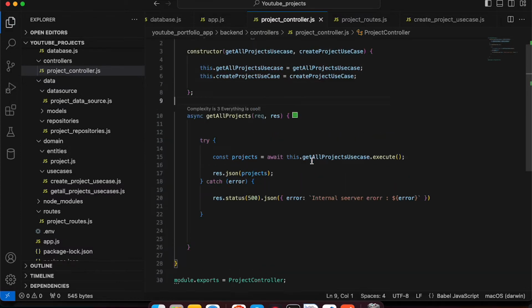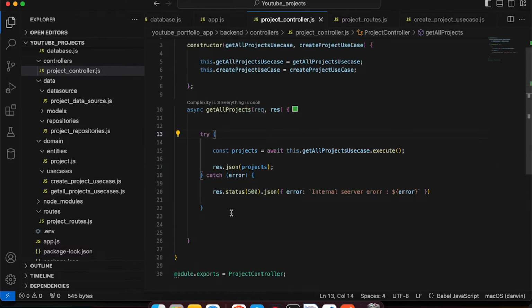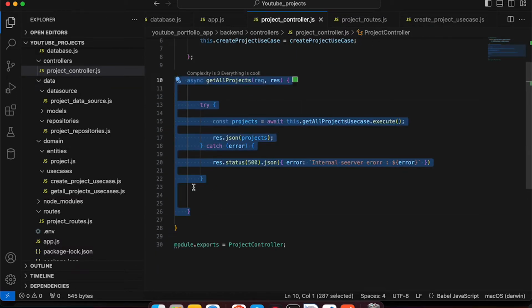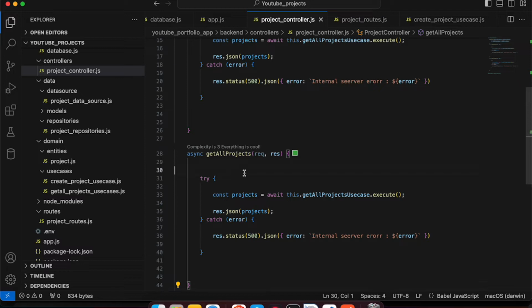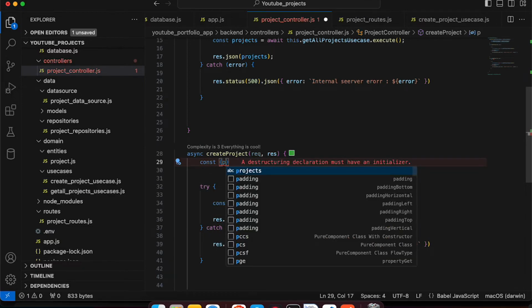So let's try to add one more controller method over here, that is responsible for creating a new project inside our application. So let's rename it to create project. Okay, this will take a request and response. In this scenario we also need a request parameter, because we have to create a new project. So what we will do, we will create an object, that is project category.